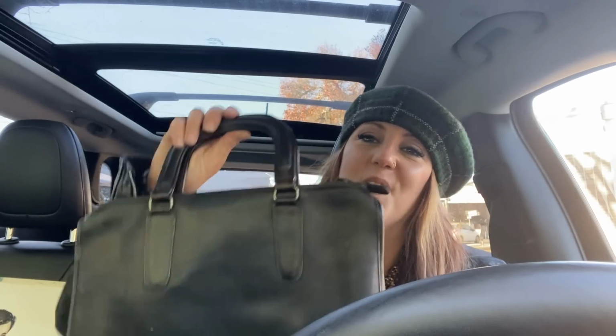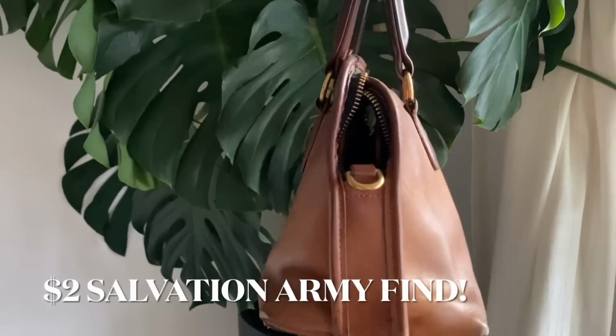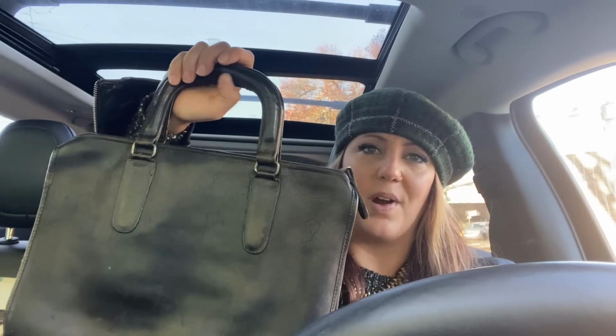I had every intention of going into Red Fox just to find things for my shop sale, but for some reason it seems like lately I keep finding things that I want for myself. One of my very favorite purses that I own is a vintage 1970s Coach bag, and this seems to be from probably around the same era. I like this one because it looks like an antique doctor's bag, but it's a little bit more practical because typically those are really large because they would stuff all their medical supplies in it. So this has a little bit more of a briefcase look to it, and it's that perfectly worn leather that I love. And I think this is a dark chocolate brown.